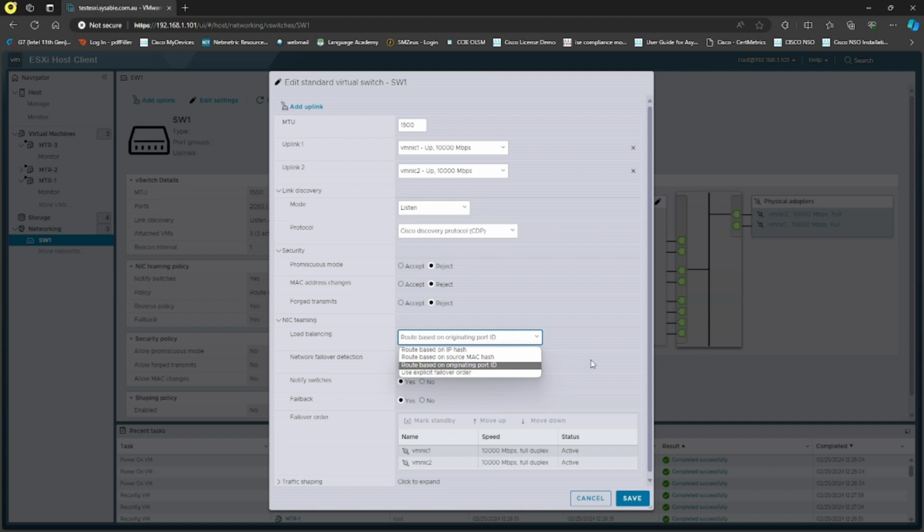Network failover detection is link status only. That means if the link goes down, only then will it trigger this policy. Route based on IP hash is a different topic, not related unless you are in networking. By default it is selected, so we will just keep it. Notify switches: yes, it will notify the switch whenever the link goes down.